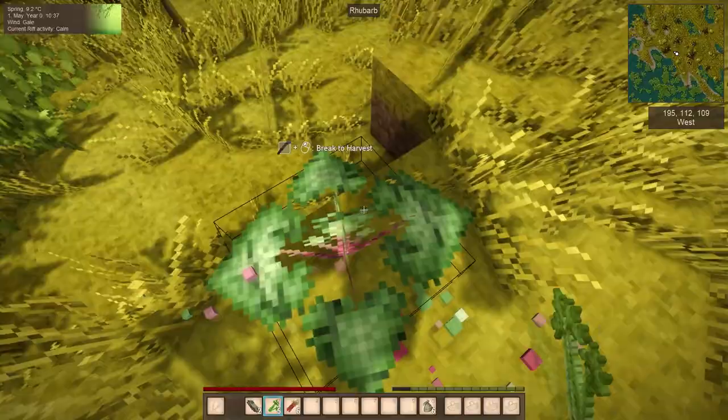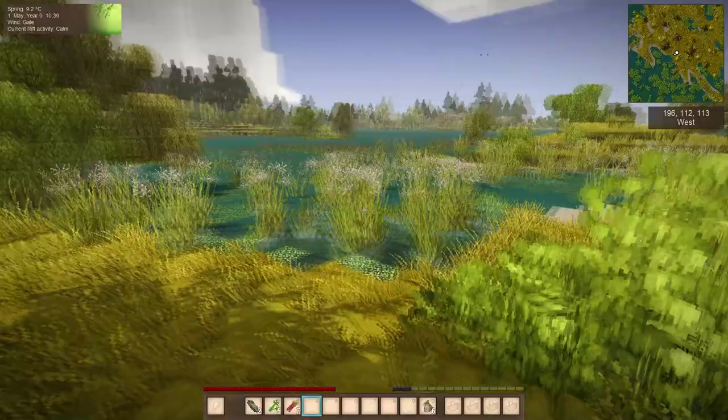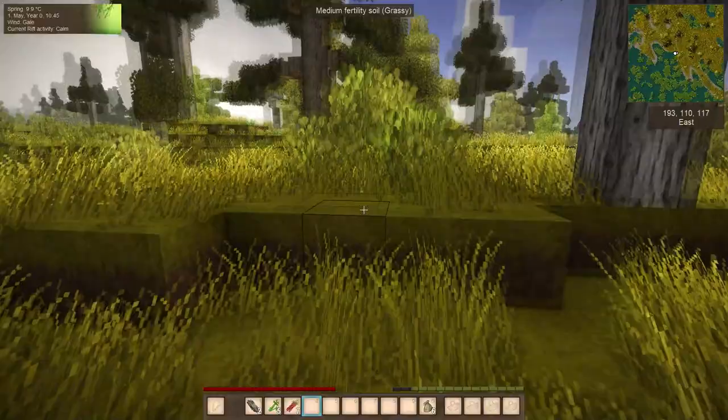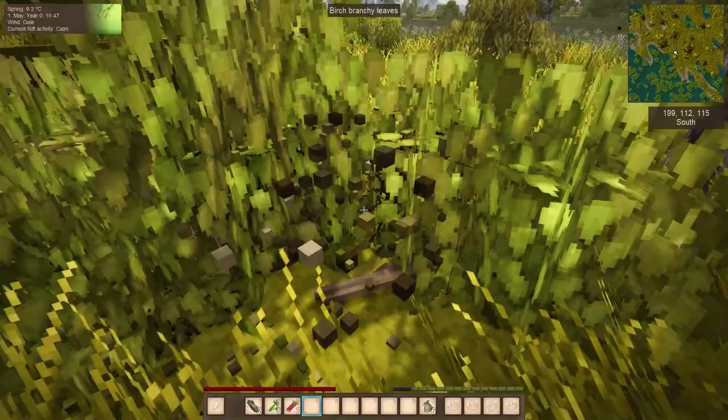Okay, so we've got a little bit of food, and here we go. This is called tule, and tule is one of the water plants added by our water plant mod, and this is going to make it possible for us to get some things accomplished just as soon as I can get some sticks. Give me some sticks, and I'll give you tule.